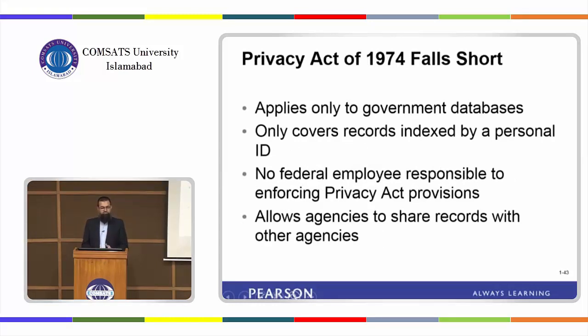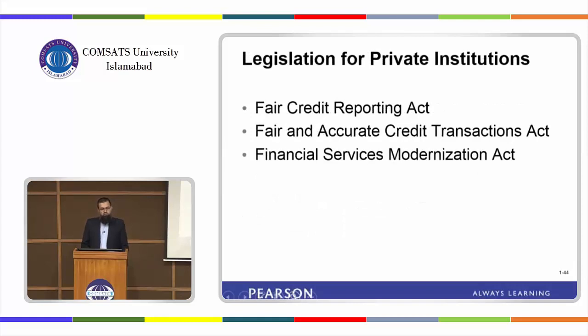There is another, the Privacy Act of 1974. Again, this is for the government databases. At different times, different kinds of databases are created, and when these databases are created, there is the issue of access, and the government passed regulations about who will have access, what kind of access it will be, and who is responsible for that database. But anyway, this act actually allows different agencies to share the information. That was about legislation regarding the public databases. Now for the legislation for the private institutions, the private databases, we discuss one by one.